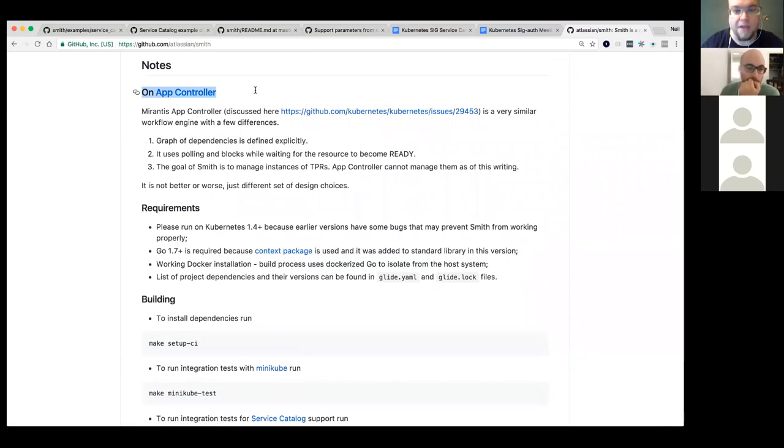Yep. Okay, so I was wondering how Smith is talking to the catalog API server. Is it going through the aggregator, or do you have some other control surface where you say, for these resources, use this endpoint? Yeah.